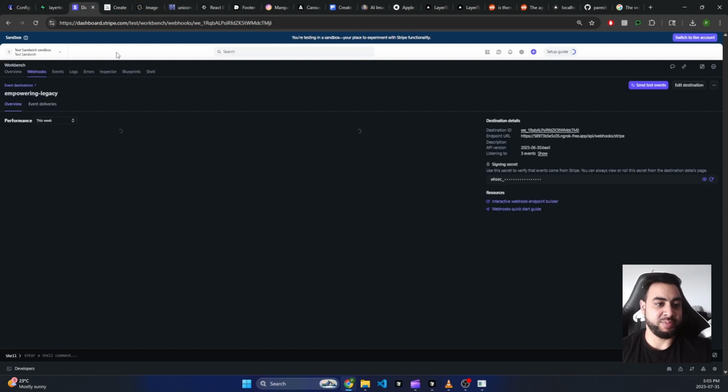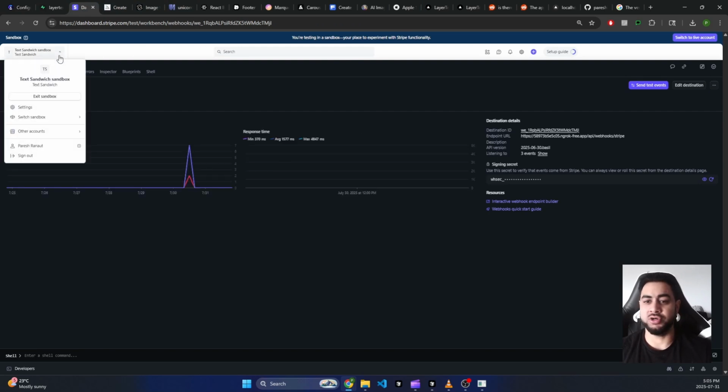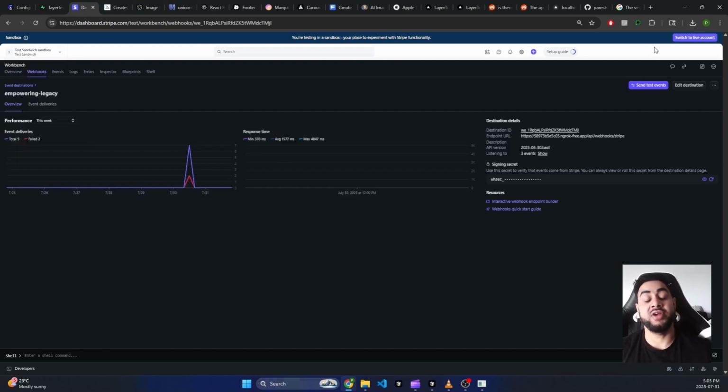And in your Stripe as well. So right now you are in your sandbox. So when you are ready to go to production, you just need to switch to live account. Exactly do the same setup that we did before. So creating a product, copying its price ID, and creating a webhook exactly the same way, and just using your own domain this time, right?